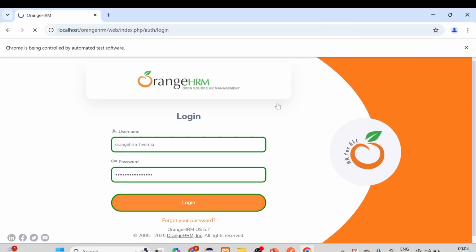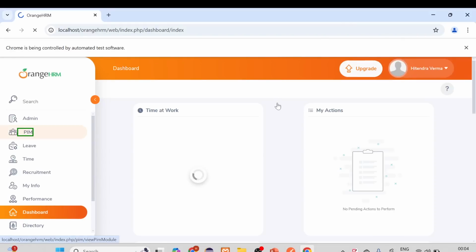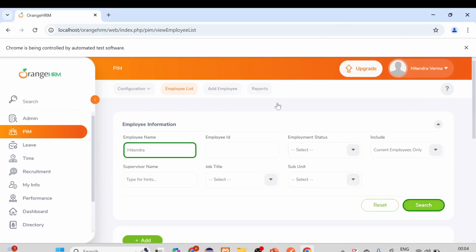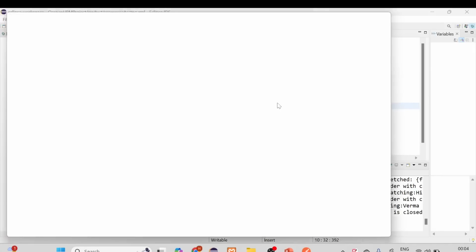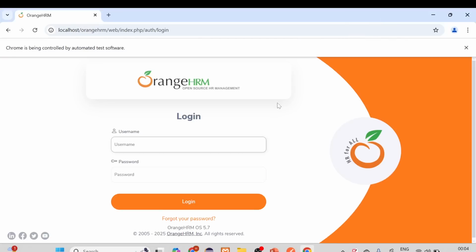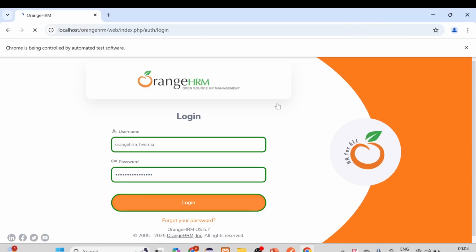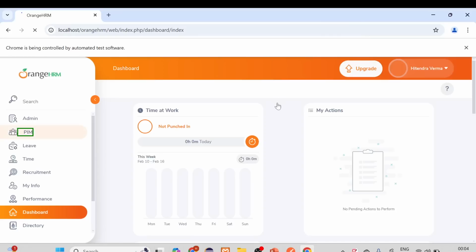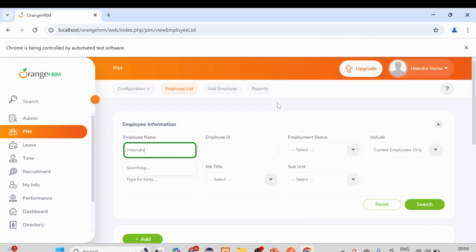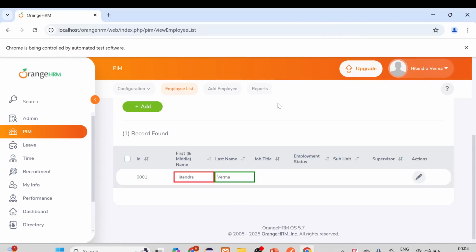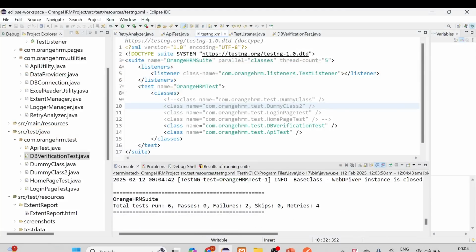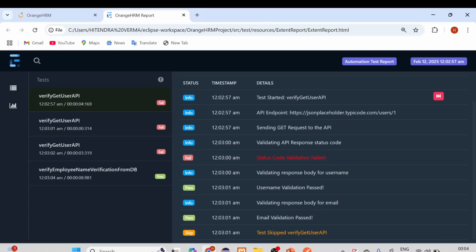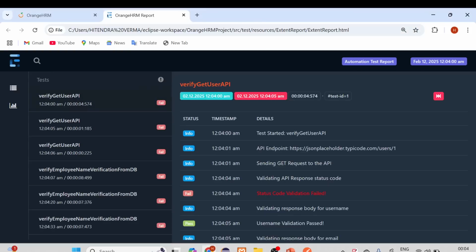So the first time it got failed. Now again it is retrying for the second time the DB test case, and it will fail again, and then it will try one more time the DB test case, the final time, right? I mean 1 plus 2. One is the original run and 2 times it is retrying the test case. So it failed the third time as well. So you can see it's a total of 6 runs, and you can see it from the reports as well.